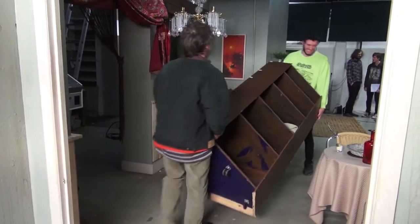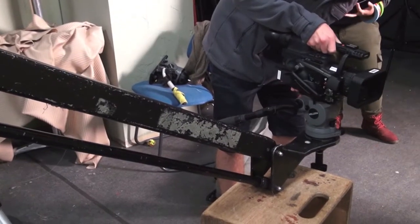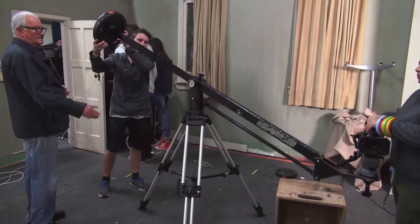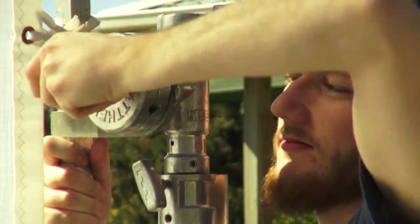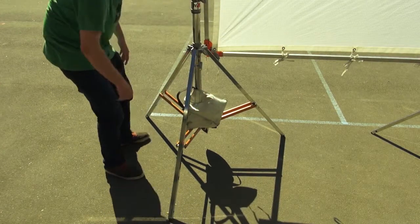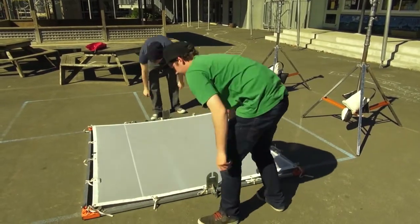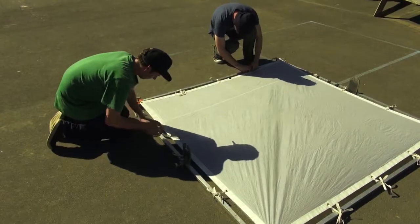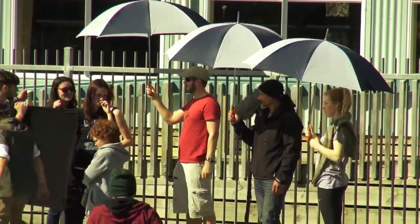On film sets we need to make sure that all the crew are safe from the elements. We always advise them to bring all types of clothing for different situations like sun and rain. The lighting department have to make sure that nothing's going to fall over, get damaged, or land on somebody. Every year we spend about six hours just on knot tying — all the physical stuff we need to do, especially when you're outside and not in the safety of a studio.